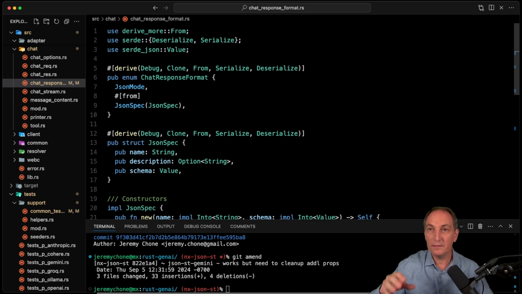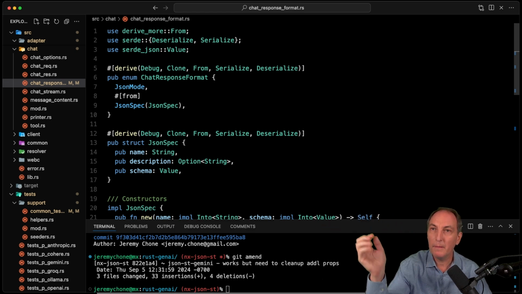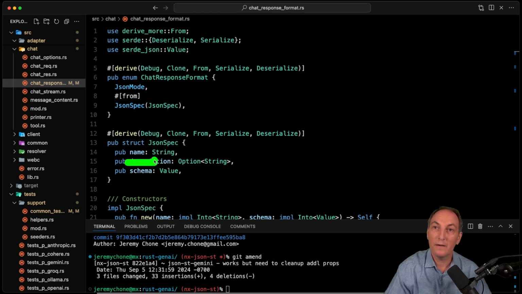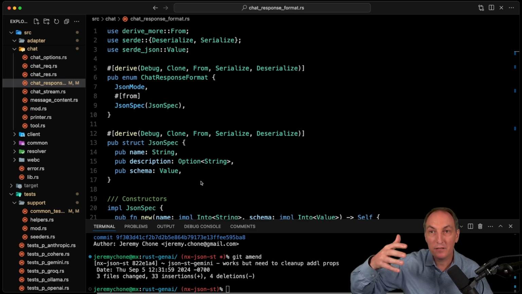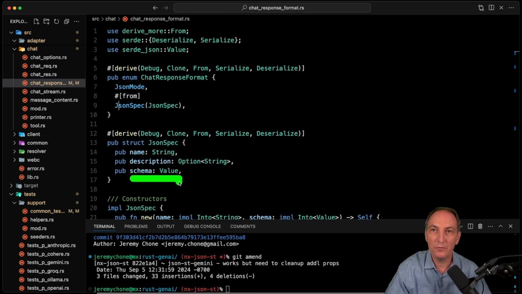So the idea is JSON mode is open bar, we don't know, we ask and we pray. JSON spec is when we have a JSON spec. A JSON spec can be used for function calling, and in this case, the name will become the method name, and then those guys will become the parameters. And if not, you can pass a JSON spec, which is what we did, into a structured output API. And in this case, the schema will be used as a schema, and that will be used whenever it makes sense. Okay, so that is going to be the things.